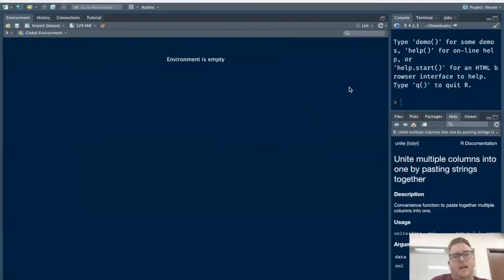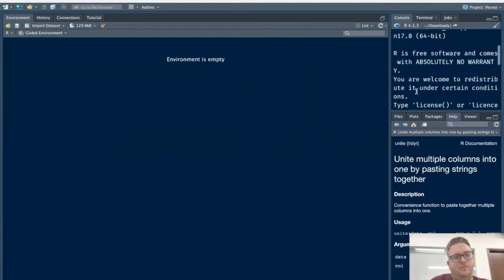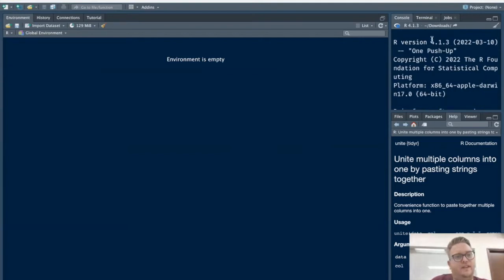So I am assuming you know R and RStudio. As you can see, the version I'm using here is 4.1.3, effectively titled One Push Up. RStudio looks, well, mine looks kind of like this. The colors don't really matter, but this is what I like. If you don't have this on your computer, it's open source and it's free. There are enough tutorials to help you install it, so please find them. Pause the video if you are interested in it.